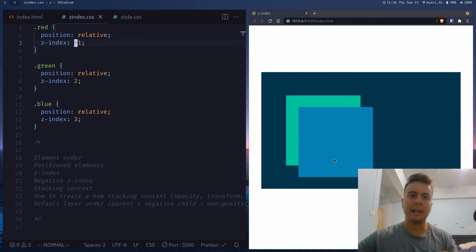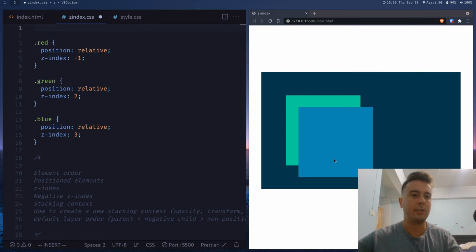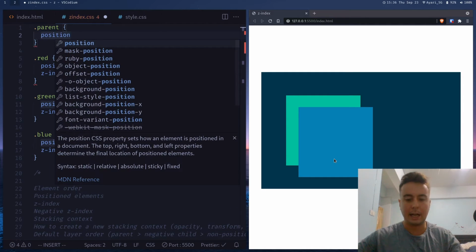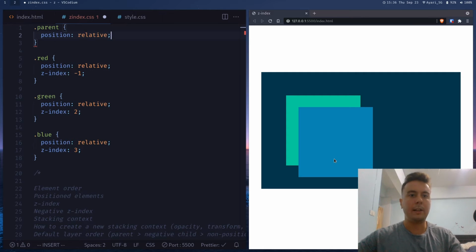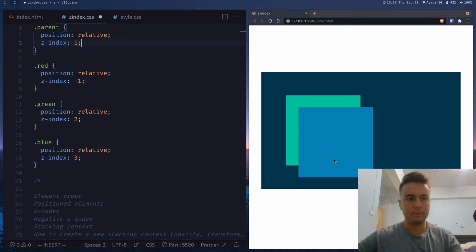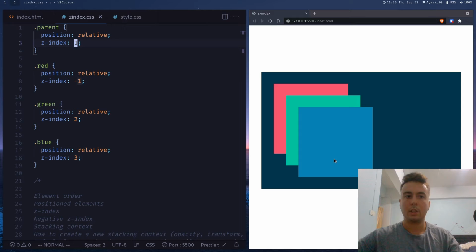And so in order to explain that, let me first talk about stacking context. The easiest way to make a stacking context, I'll explain what exactly this is in a minute, but let's grab the parent right here and create a new stacking context. You can do that by adding a position of anything besides static, and then a z-index of anything, just not auto, because the default z-index is auto. So we just want to give it any value besides auto: 0, 1, or anything. And as you can see, it is now back inside the parent.